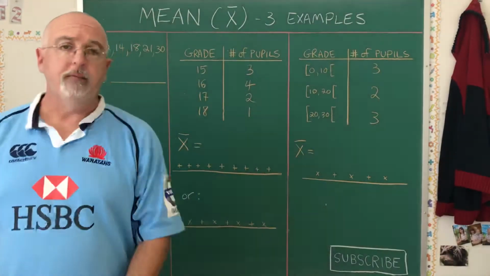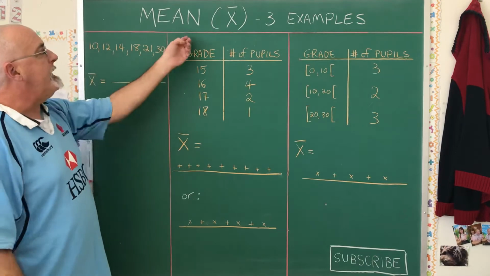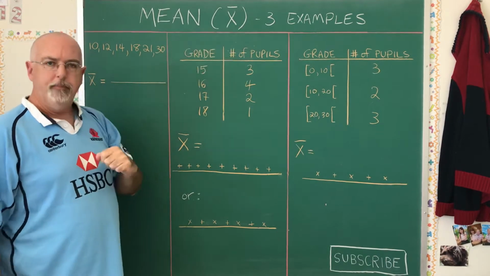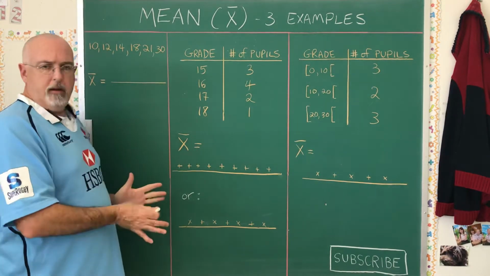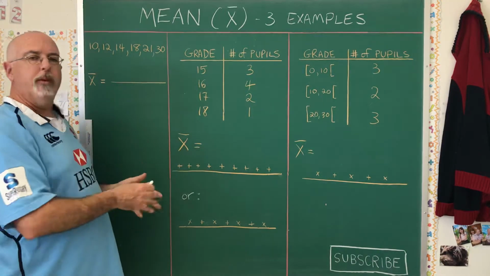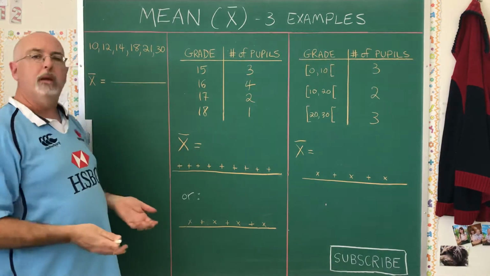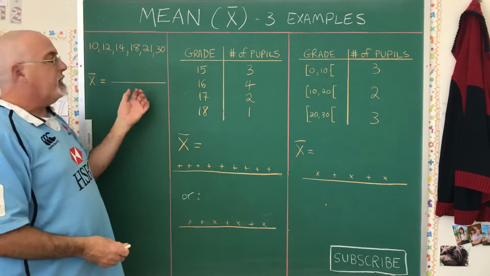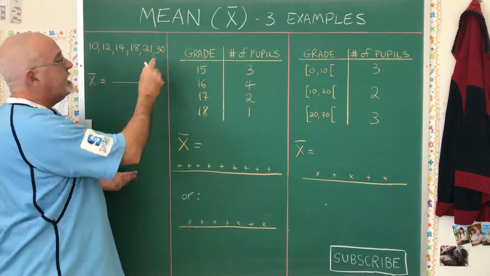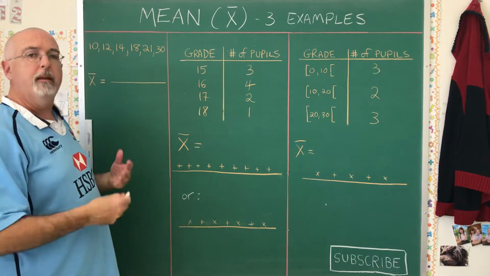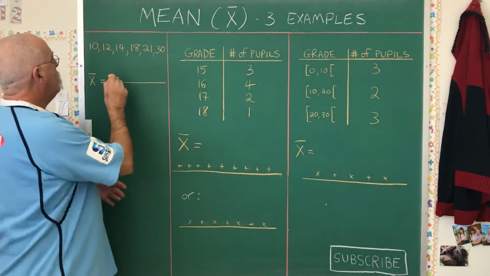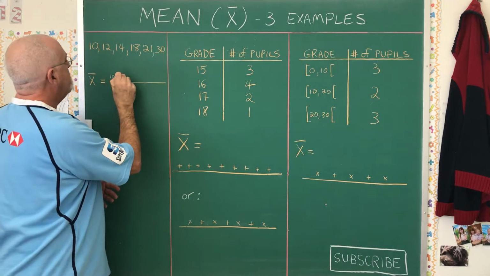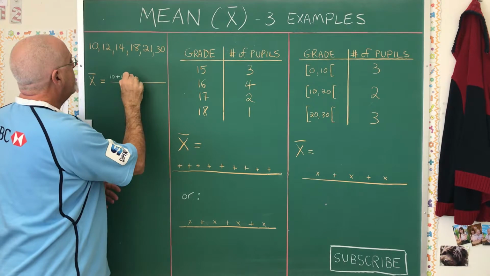In today's daily dose of math, we're looking at finding the mean, also known as x bar, for some data. I have three examples here where the data is presented in slightly different ways, and I'm going to start with the most basic. Here we have 6 values, and we're being asked to find the mean, the average of those values. So what we're doing is we're adding the values to each other to get a total.